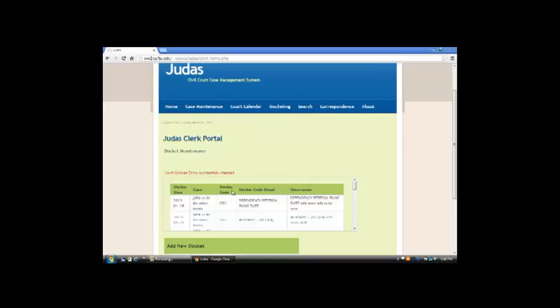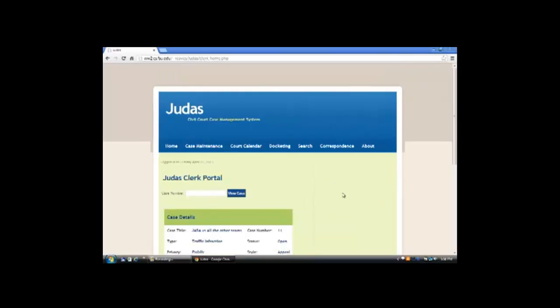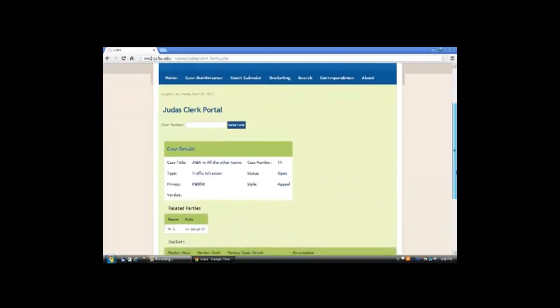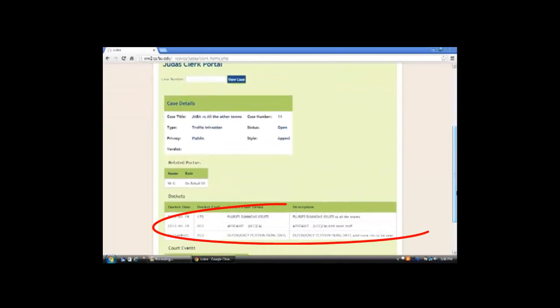Now, if we wanted to see all the dockets that are in the system for this one case, we click on the hyperlink and it takes us to the case view screen. If we scroll down, we're able to see that we currently have 3 dockets for this case.